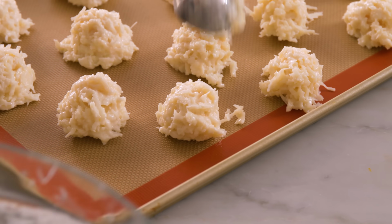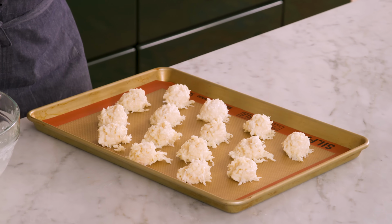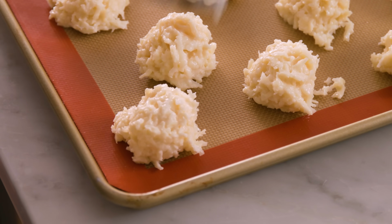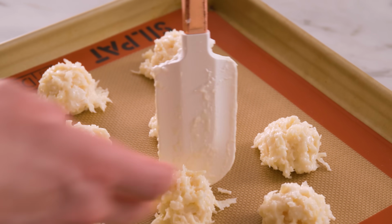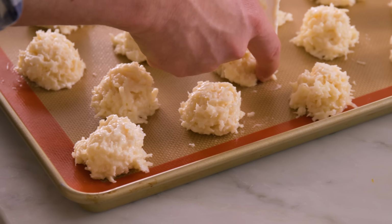I don't want to pack them into the scoop too much because then you'll lose a lot of that volume from your beautiful egg whites. Okay, now I'm just gonna use my spatula to corral them back into shape. There we go, just clean them up a little bit so they're not hanging out.